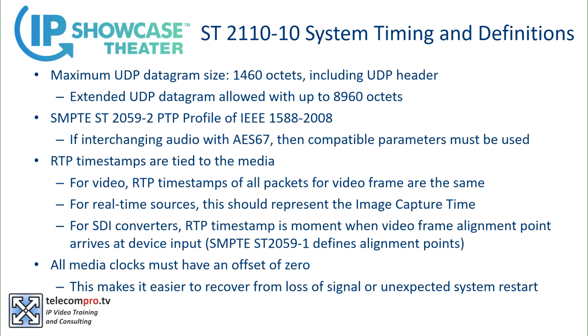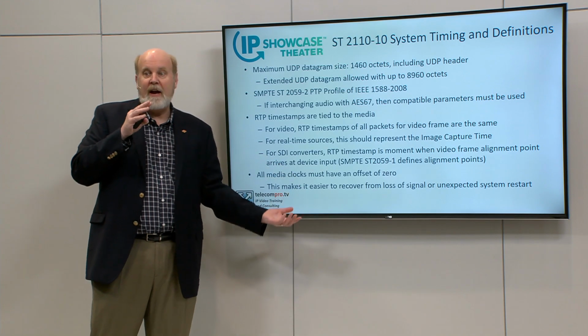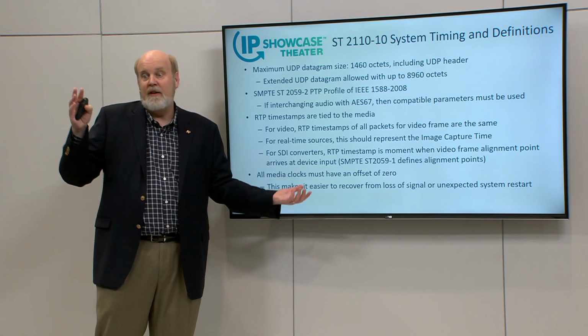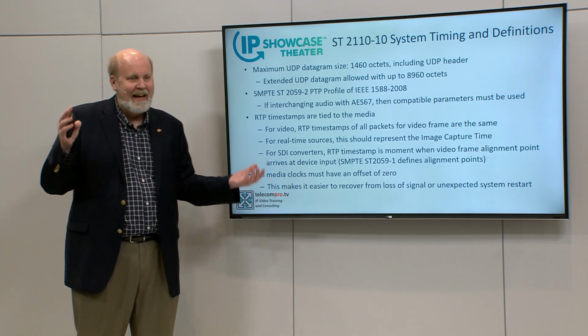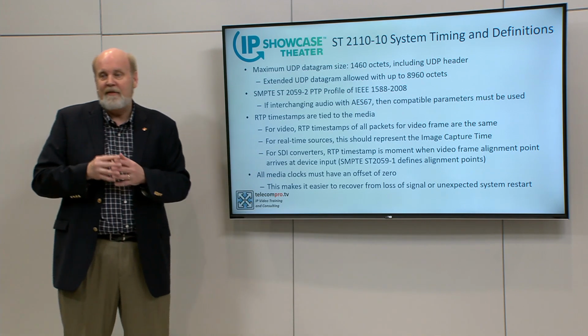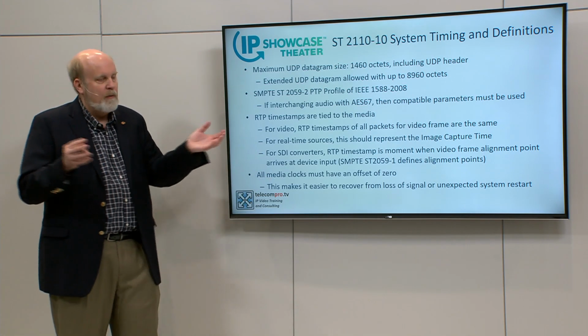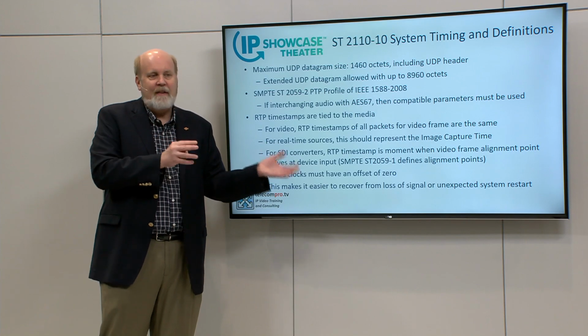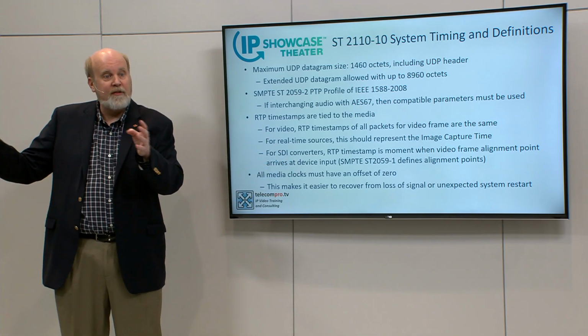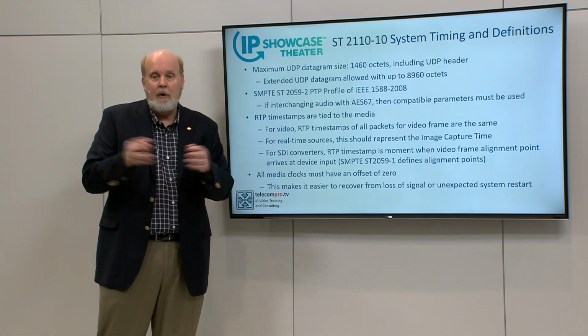Part of the RTP header, which we'll talk about in just a minute, is a timestamp, and that's tied to a particular value of a clock, again derived from PTP. The interesting thing for video, if we have a frame that needs, let's say, 3,000 packets to transmit it, every single one of those packets will have an identical timestamp. So that when we reassemble that video in the receiver, we just look for all the same timestamps and we know that they all belong in the same frame.